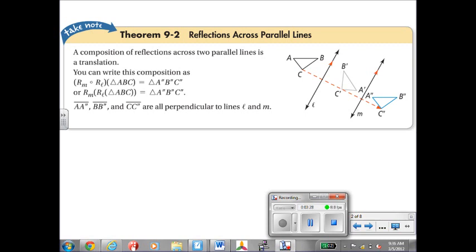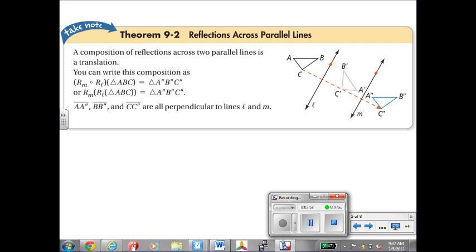Okay, this is a reflection of M of the reflection of L of triangle ABC. So when you see those parentheses, it's kind of like saying the word of there. This is the composition of the reflection of M and the reflection of L, but we would read it as the reflection of M of the reflection of L of triangle ABC. So we always do the inside and work our way out. So don't reflect across M and then reflect across L. You're not going to be in the right spot.